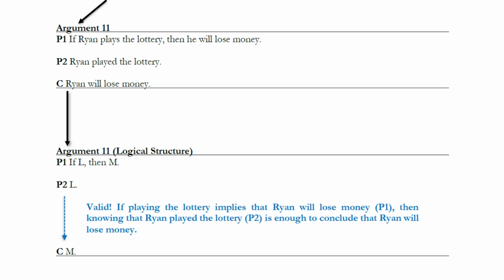Now, perhaps that is true, but remember what we are doing when evaluating whether an argument is valid. We are only evaluating its logical structure. We are not evaluating whether the premises are true. The question of whether the premises are true, again, is relevant to the soundness of the argument. But when determining if an argument is valid or invalid, we simply assume the premises are true and then see if the conclusion follows from those premises.